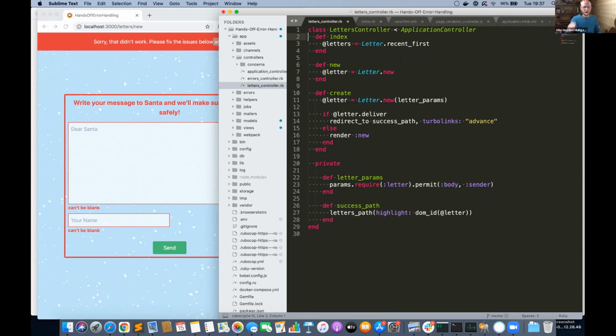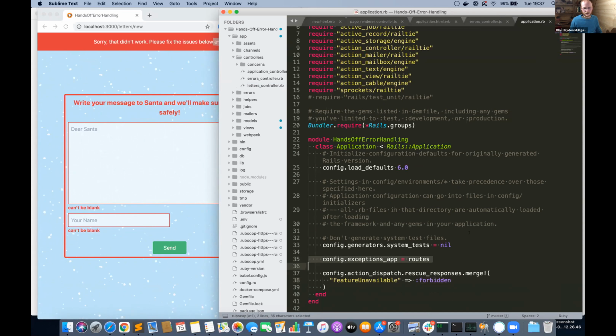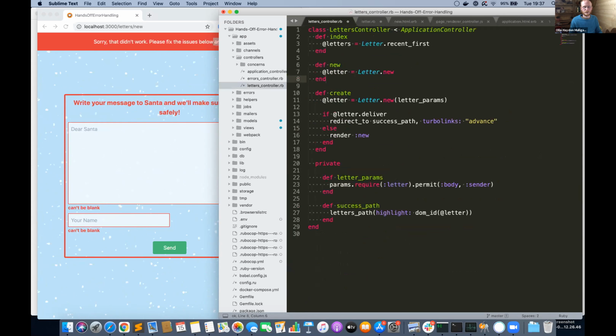So the idea of leveraging the exceptions app isn't really to replace more convenient alternatives, but hopefully it's a tool that can make users' experience when something goes wrong relatively smooth, without making our code a lot more complicated, because this is all we need in order to let the user see errors that they can fix, to tell them that something's gone wrong and that they need to try again if something unexpected happens.